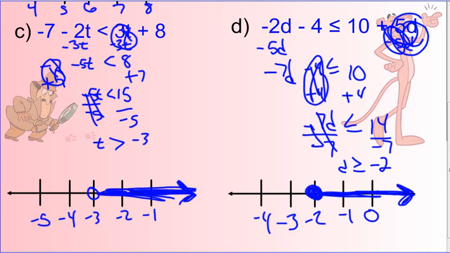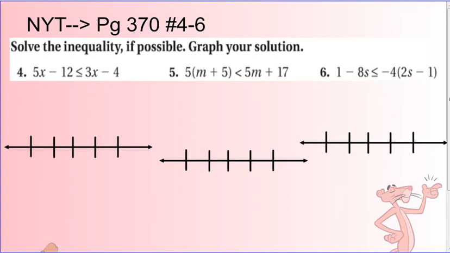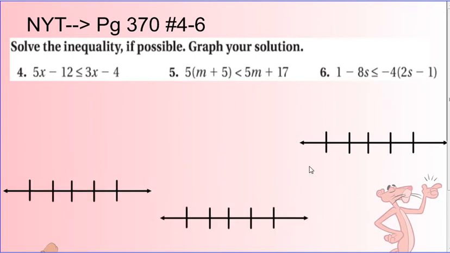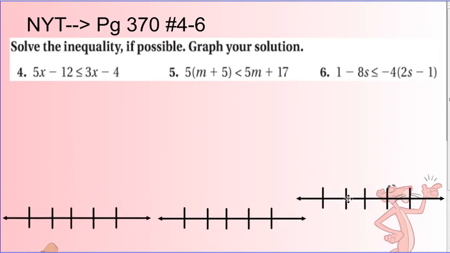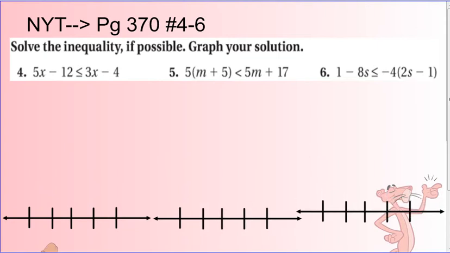Hopefully you had some success. You might have tripped up a little bit at a step or two in there, but we're still remembering. I'd like you to try these 3 problems from the textbook. These are numbers 4, 5, and 6. Pause the video, do them on your own. When you're ready to continue, hit play, and we will go through them together. Okay, so hopefully you had time to do so, so let's get to it.